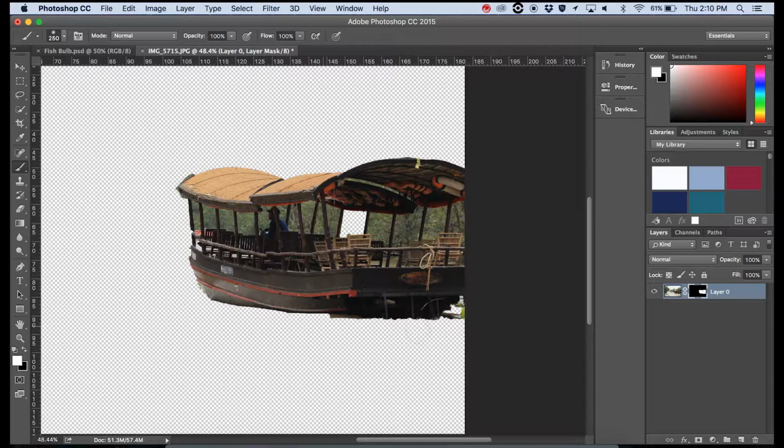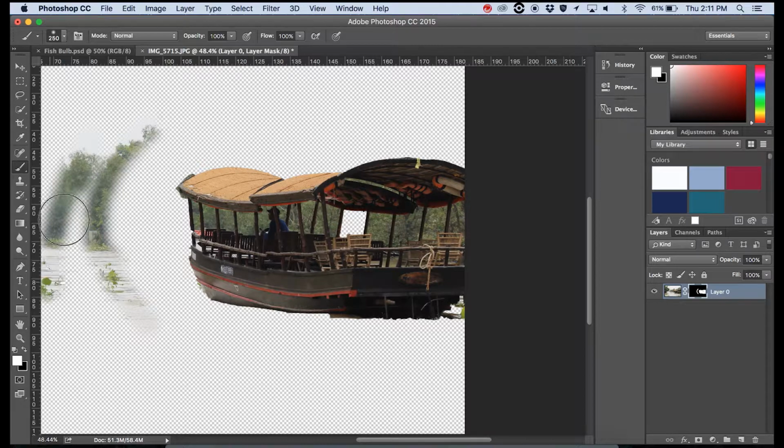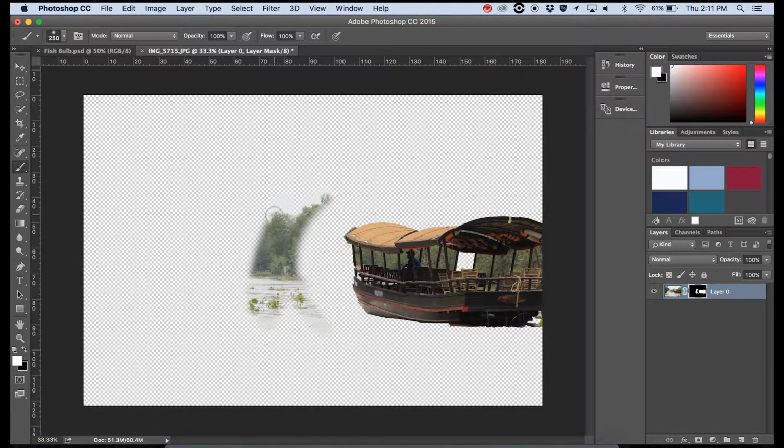So look at what happens here. I have a black mask. When I have something white, it is shown. So if I have a brush that is white, I click on my black mask and I draw out here, it actually brings back part of the image. And look at my mask. It creates a new hole in the mask. I could even create large portions of that and bring that back.